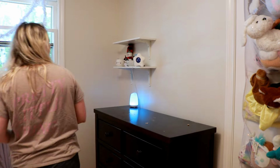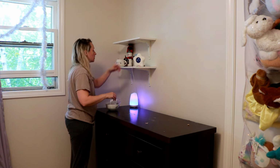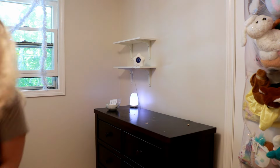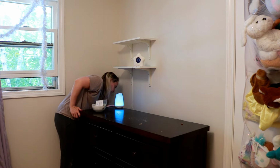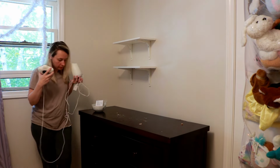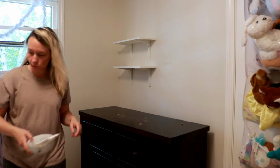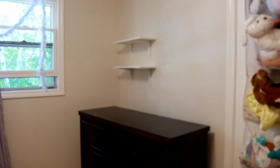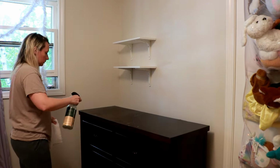After Evie's room, I'm going to finish this video out in the kitchen. I just wanted to give my kitchen a good once over. It's not anything deep, no deep cleaning or anything. The focal point for today's video is getting Evelyn's room sorted. Like I said, there's still a lot more to do. You'll definitely see it in my next couple videos. But after Evelyn's room, we're going to head into the kitchen.